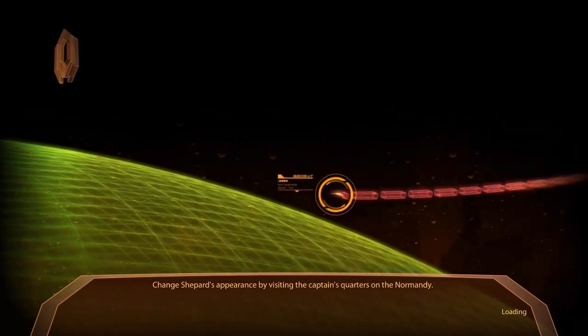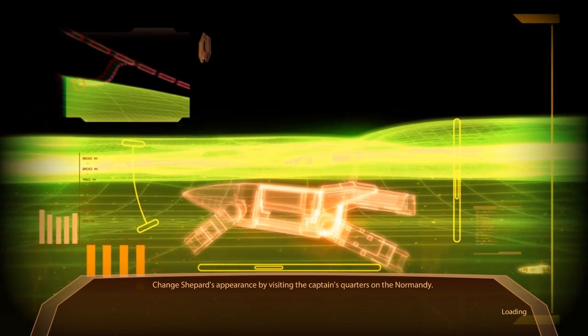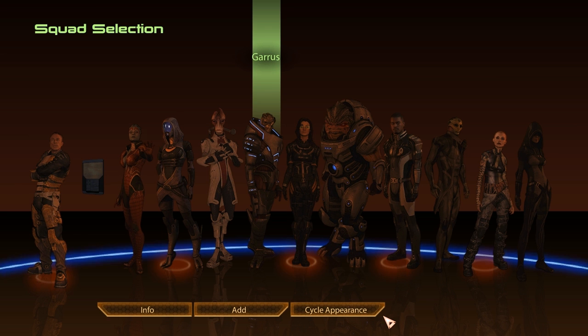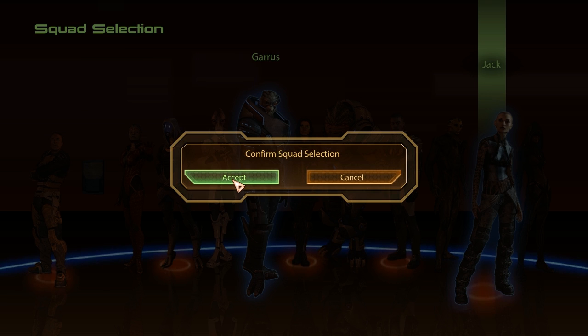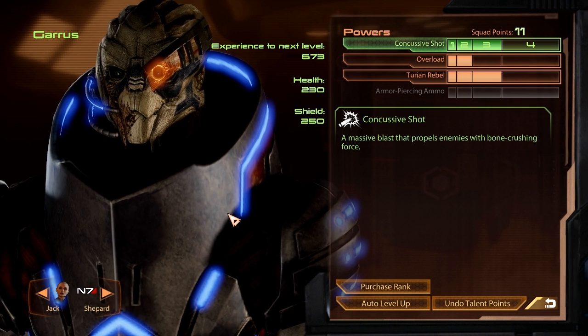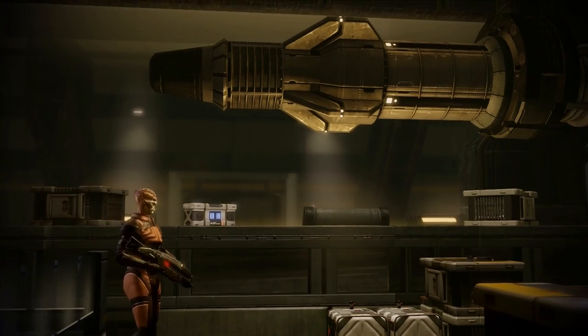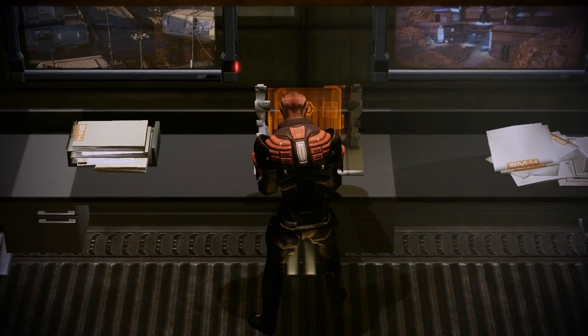Well, that's just peachy. Means we don't have an awful lot of time. I'm gonna take Garrus and Jack. Can't do anything with those 2 points. Still waiting for him. At least this mission shouldn't take long, considering we're on a timer again. Much like the crashing ship.